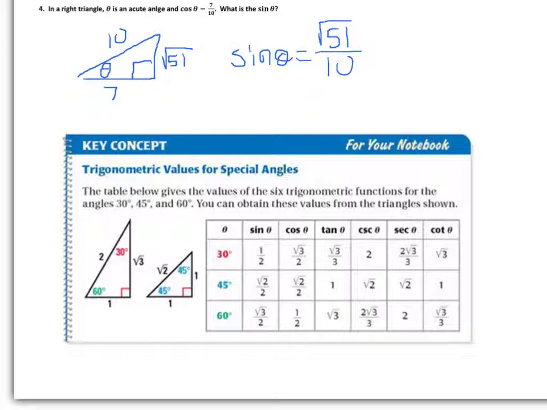Right here, for 30-degree angles and 60-degree angles, these pictures are things you just need to know. You need to know the sine of 30 is 1/2. The cosine of 30 is square root 3 over 2. The tangent of 30 is square root 3 over 3. I never memorized these ones because I knew they were reciprocals of these. But you just need to memorize the sine, cosine, and tangent for 30, 45, and 60 degrees. You're not going to be given that. You need to memorize that, okay?